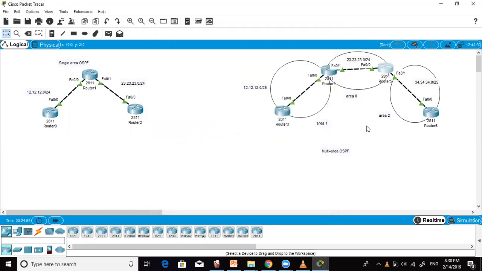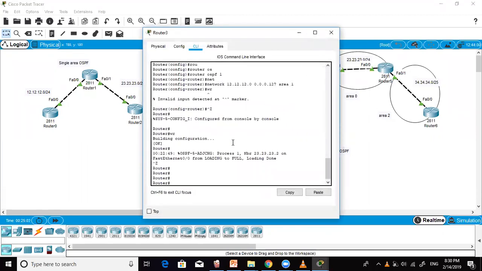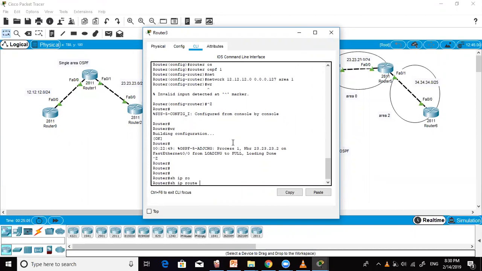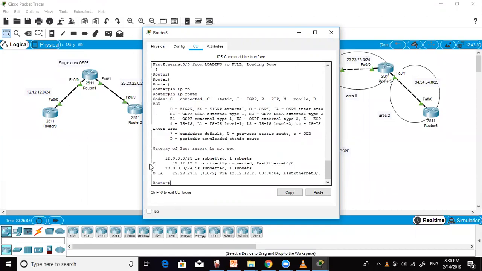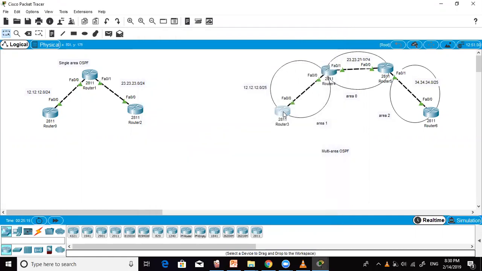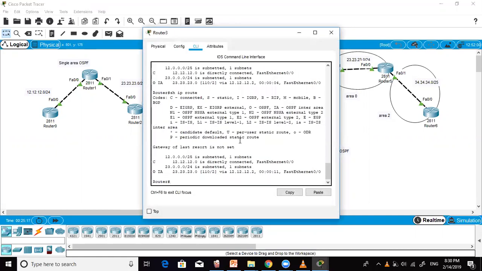Okay, so OSPF is configured. Now let's first check on router 1. Show IP route. Here you can see connected and OSPF inter-area routes. If OSPF is configured fine, then we should be able to ping the last router, 34.34.34.4.